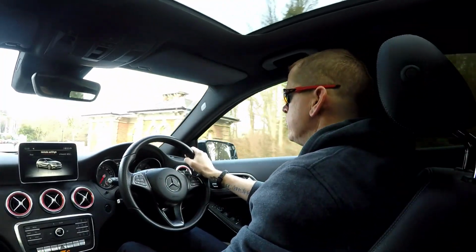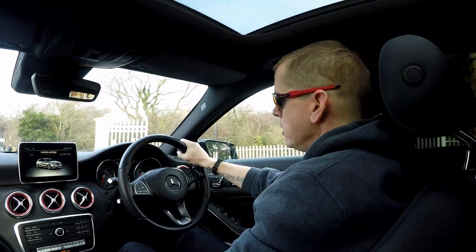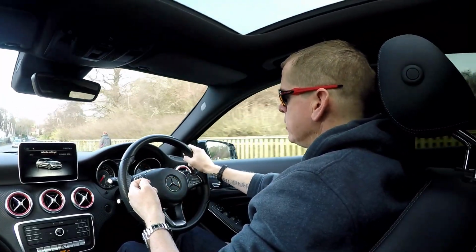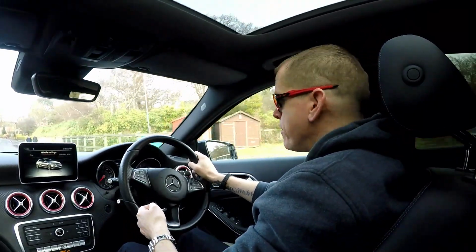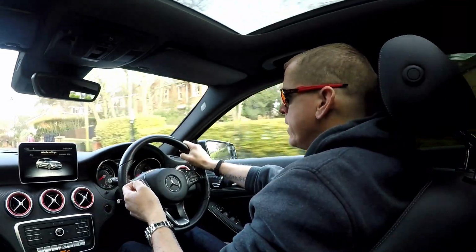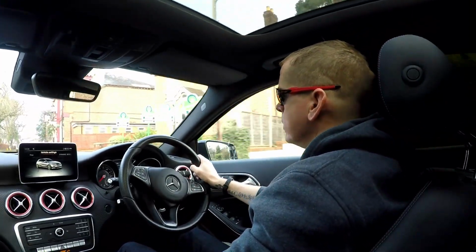The rear seating for passengers in the back, well, I'm 5'11", 6 foot, so I have my seat quite far back, and that does really intrude on the rear leg space for any potential passenger sat behind me. Also, another thing that I've added myself is I've had the rear windows blackened out as well. When I got the vehicle, it didn't have that.